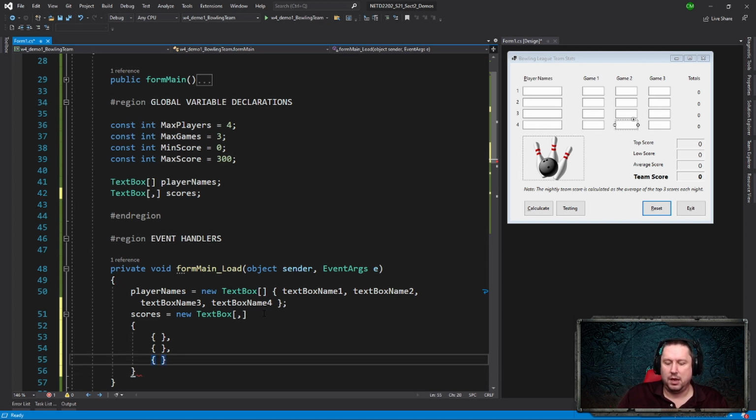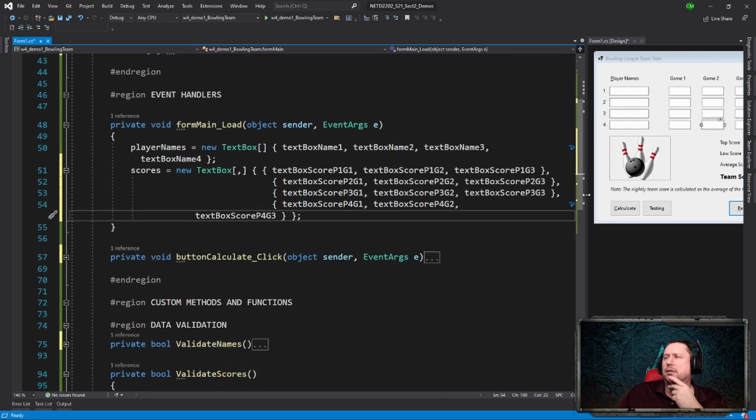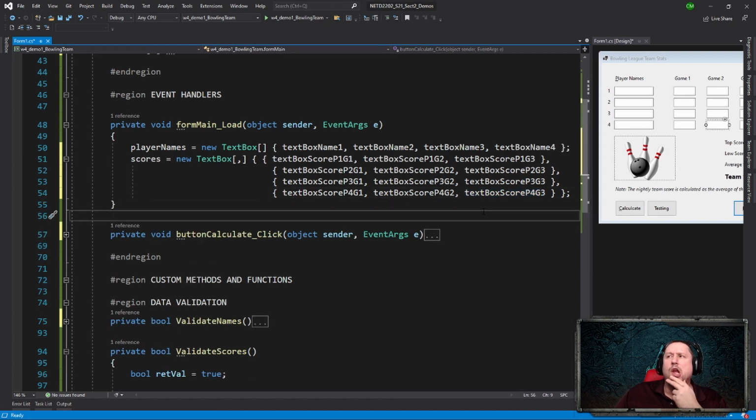Ultimately what I'm going to do is copy and paste this line in, so you'll get to see what it actually looks like. Let me copy and paste that code in. Okay. And there it is. So again, because of word wrap, there we go. That's better. You can see we've got text box, and we're doing player 1, and then all of player 2, then all of player 3, and we're going game 1, game 2, game 3.